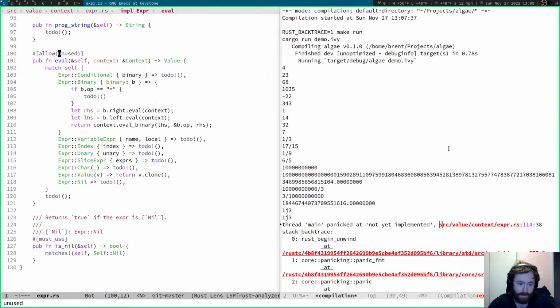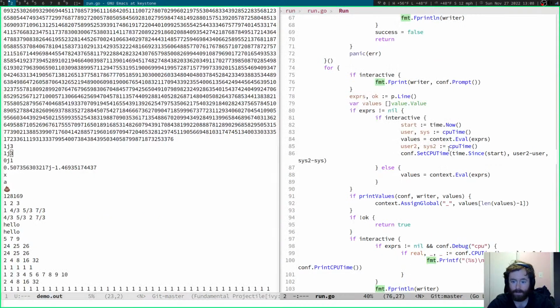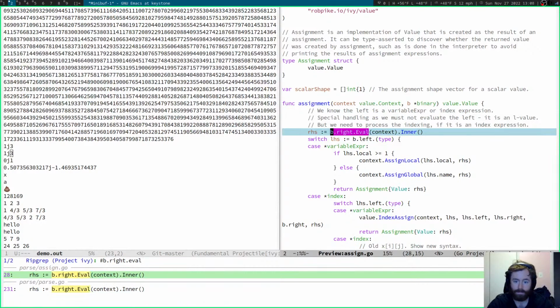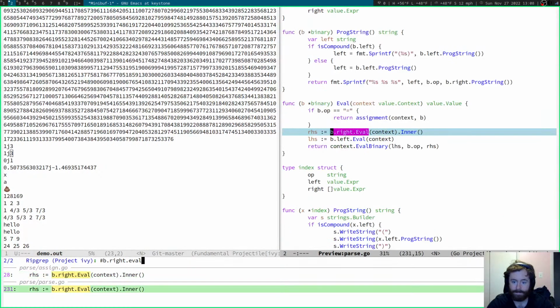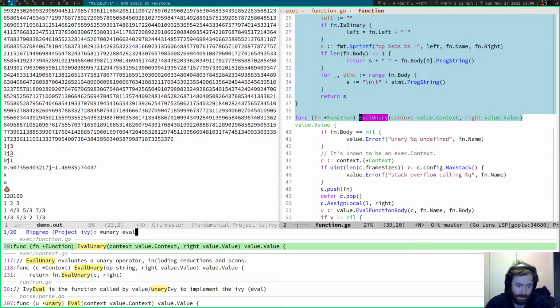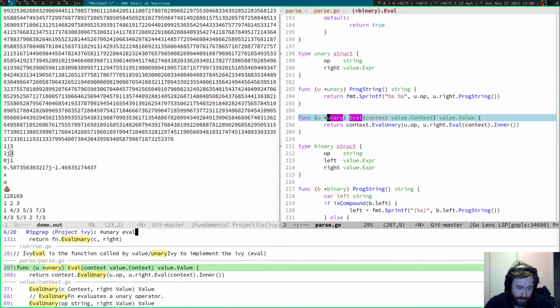We need to go look at, let's look for e.write.eval. So this looks like eval for binary. Let's look for unary eval. This one.